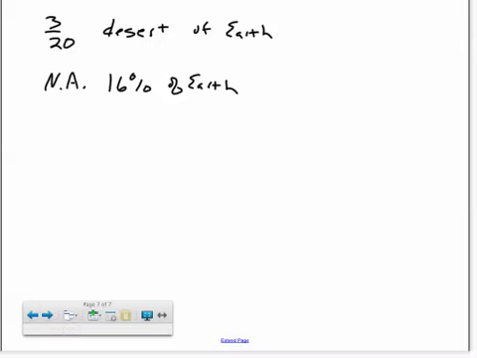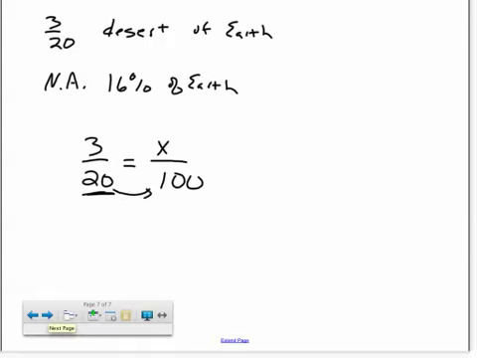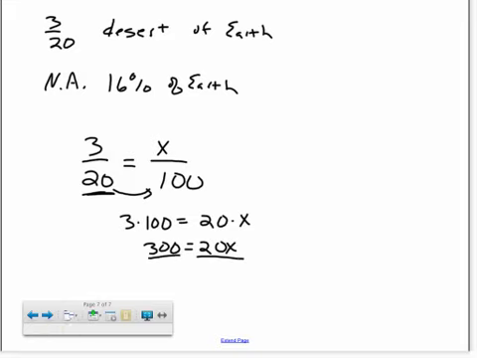So what we need to do is either convert 3/20 into percent or convert 16% into fraction. Probably easier to convert 3/20 into a percent. So let's do that one. This one I like doing proportions anytime that this number here goes into 100 evenly. So 20 goes into 100 5 times. I like those because they're going to work out pretty easily. So I get 3 times 100 equals 20 times x. So 300 equals 20x. Divide both sides by 20. So this cancels, and an easy way to cancel that out: 30 divided by 2, 15. So we're talking about 15%.